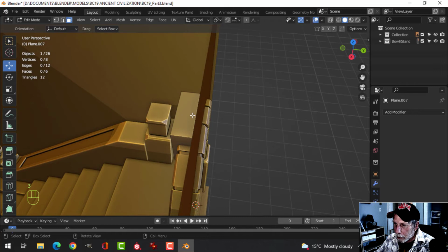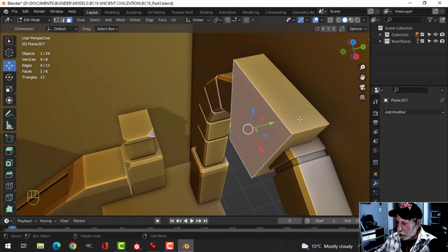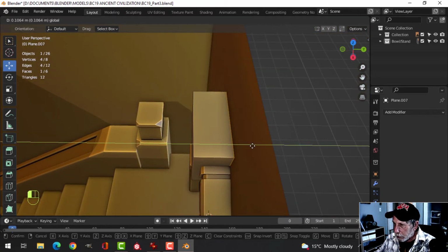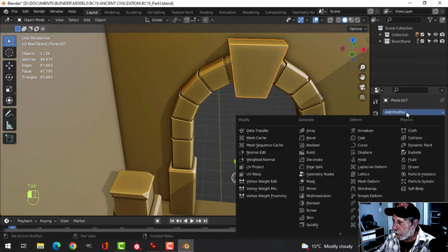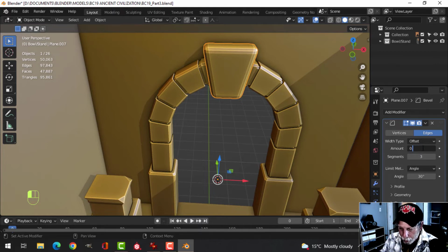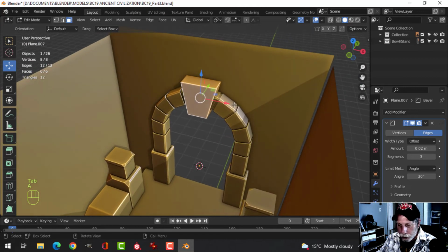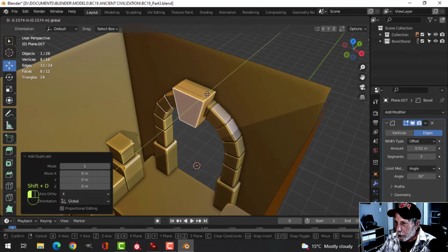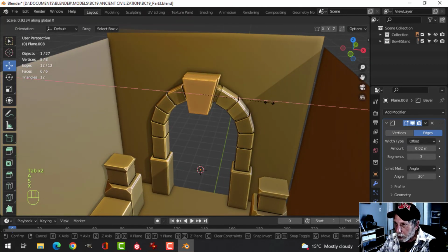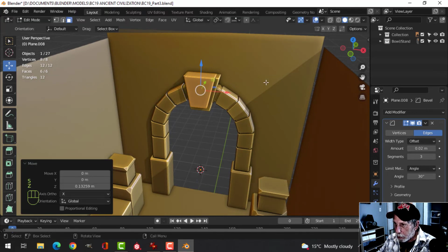I just want to grab the back if I can. Oh, come on. Alright, so if I can't, select this and Control plus and then just go Control I. Invert my selection. And pull that back there. I'm going to put a bevel on 0.02 for now. And a Shift, pull it out. Maybe I'll break it out and just change this. Scale that in the X. Scale it in the Z. And pull it up.